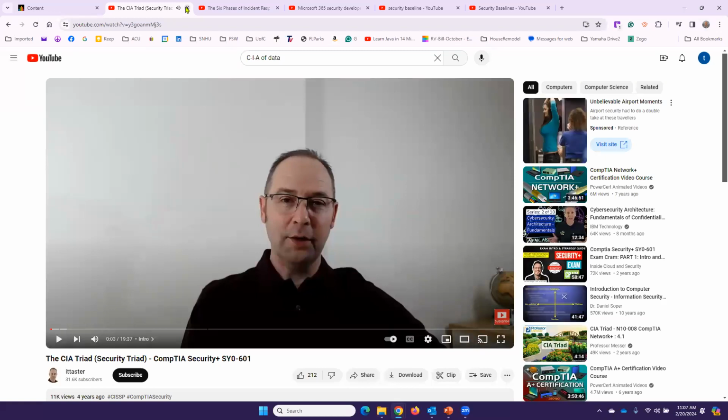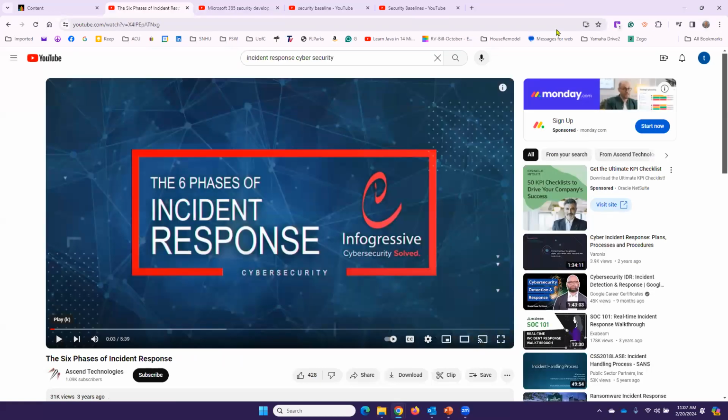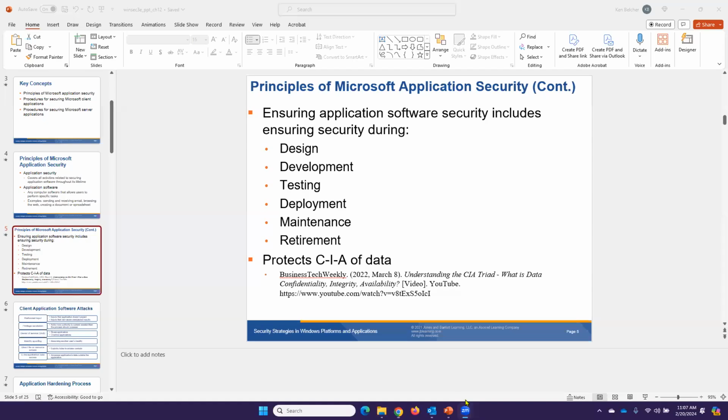Right. Yeah, that's the CIA triad. That's one of the important things about the CIA triad. As we increase availability, we have to worry about meeting all 3 legs. So of course the users want their data to be the most available.